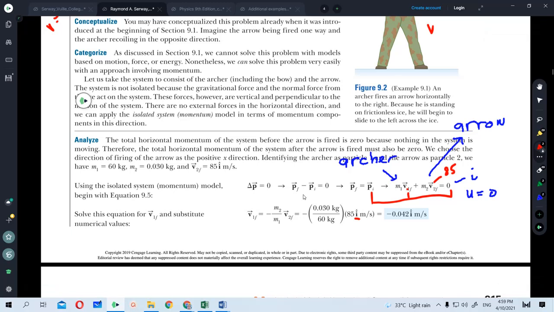So when you simplify, you will arrive at an expression with a negative value for the archer. Overall, as you do the simplification, the answer is in the negative direction, showing that he will be moving backward as if rebounding. And this is the answer. Do you need to portray the answer in the i direction? You can choose to follow exactly what is shown in the figure, or you can omit this. Why? Because the whole process from the beginning occurs in the x direction, so you do not need to consider the y direction. So without the i would be correct as well.